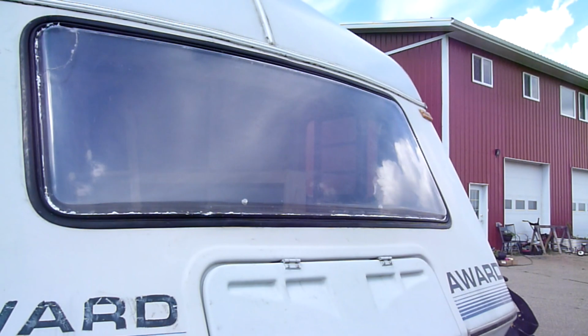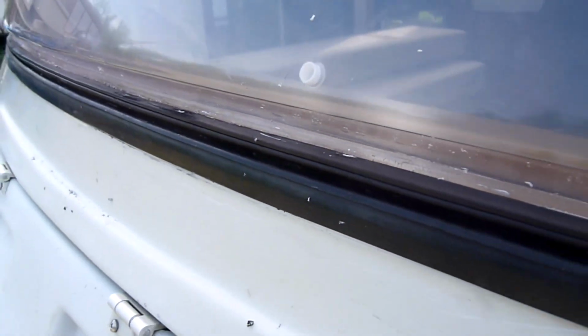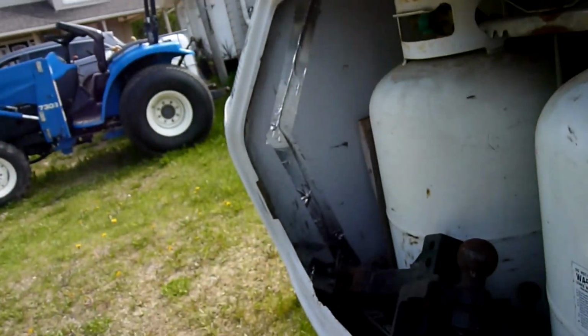And it should be one window in place, hopefully with no leaks. Wouldn't that be nice? One completed window repair. Just put that on fairly thick, fill the hole, cut down the excess. I'm gonna leave it like that. See, it's pretty, looks way better than it did. Hopefully it's not leaking.